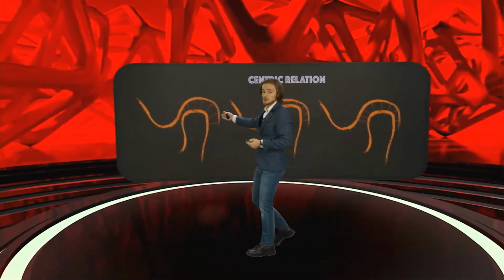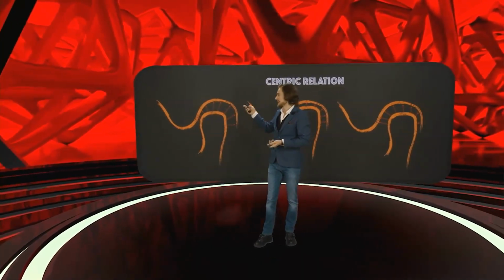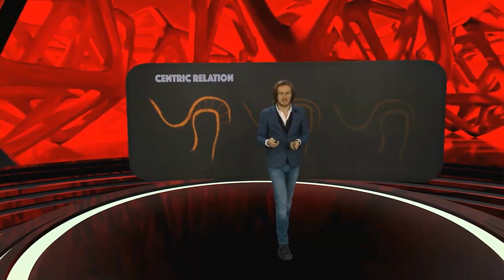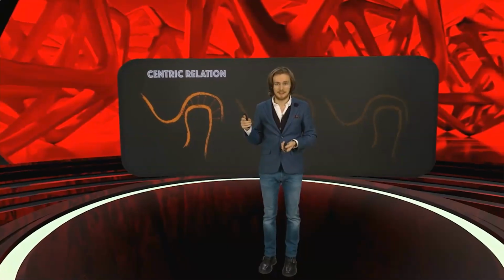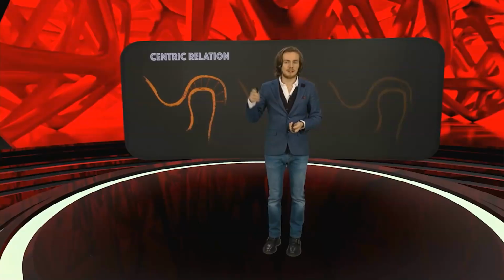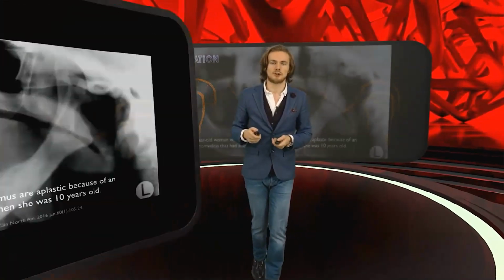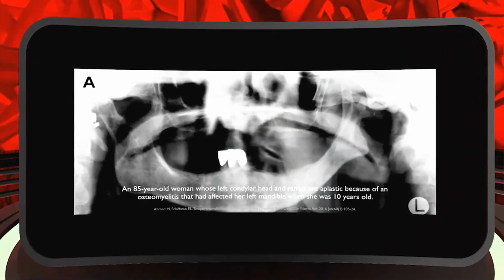So according to the latest studies and to the latest knowledge, that would be the best position, that is most upward and forward, right? This is our famous centric relation. But it's not so easy to get the centric relation when your condyle looks like this. When your condyle looks like this, take a look at the left.